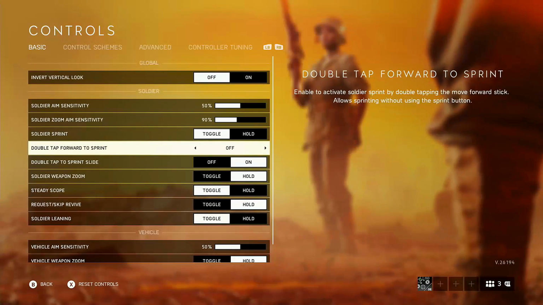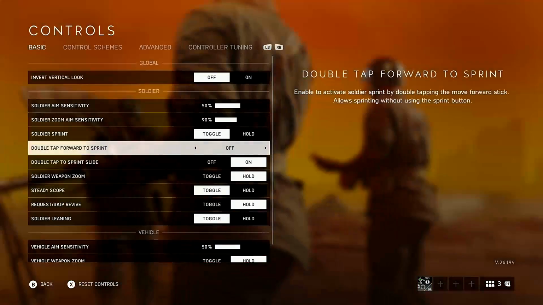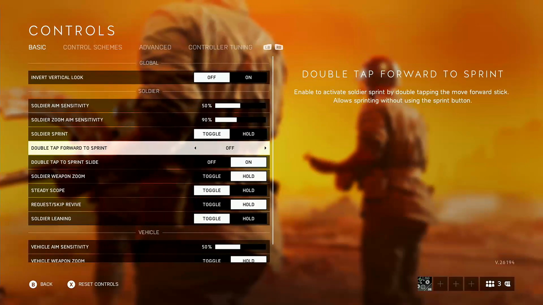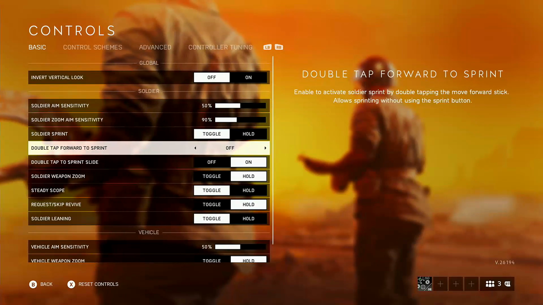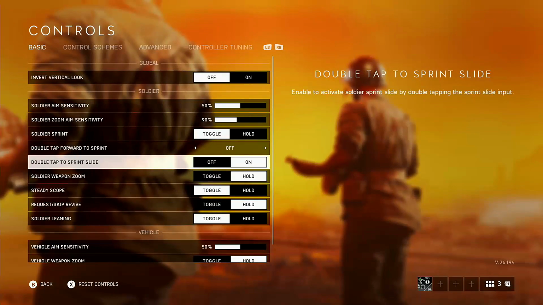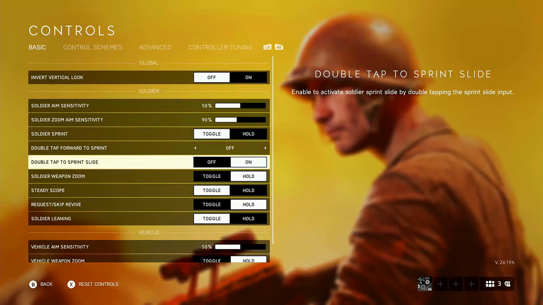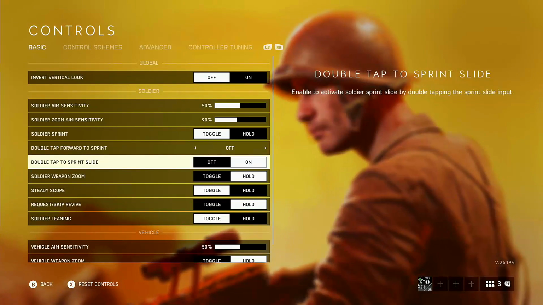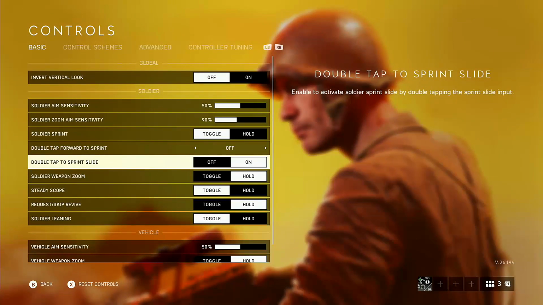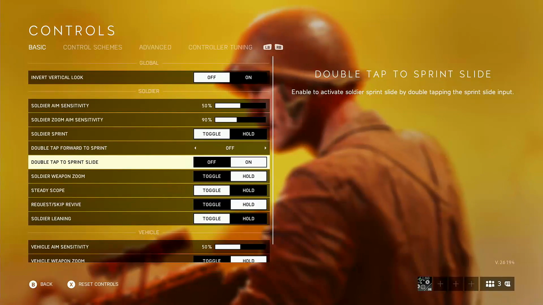Double tap forward to sprint, I have this off. Again, I don't think that's very beneficial for most people. I know that on Minecraft on console, that's how it works, but I don't see people really use it in FPS games. If you want to, then do so. Double tap to sprint slide, I do use that. I use the right stick to slide, and I find this just to be better. It's nice and easy just to quickly tap that, and off I go. But again, I don't want to keep saying this, but I really must stress, it is up to you.